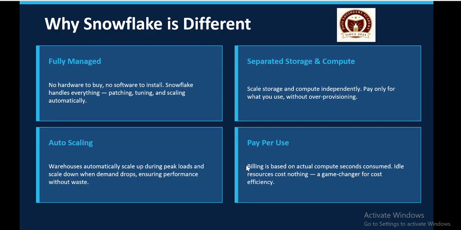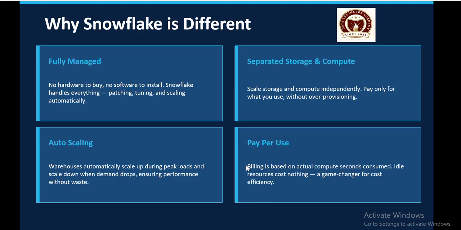And why is Snowflake different? I said fully managed, so no servers to install or maintain. Snowflake manages everything. And separated storage and compute means that in traditional databases, storage and compute are tied together. If you need more power, you buy more of both. Snowflake separates them so you can scale each independently and save money.